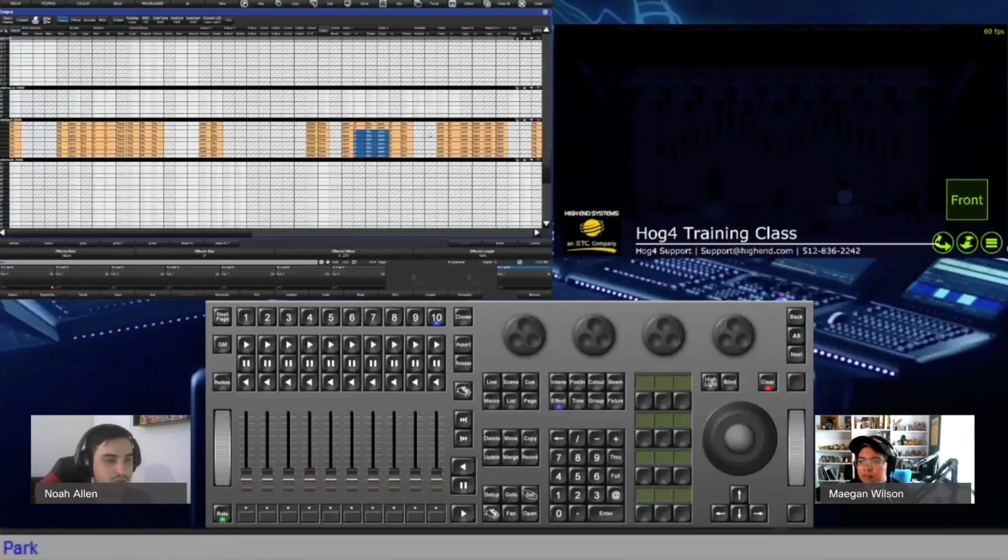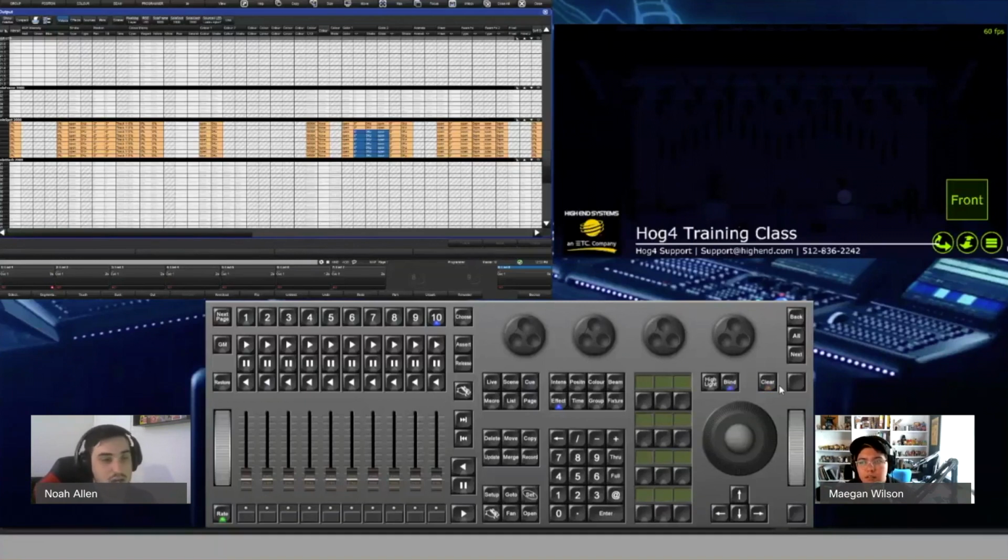And then 3 more little buttons I want y'all to kind of remember about is watch for your LED feedback on highlight, which is the little button just below your 4th encoder, blind, and then of course clear. So very quickly, if clear is lit up, it means you have information in your programmer. Information in your programmer always overrides playback. That's a good one to know.